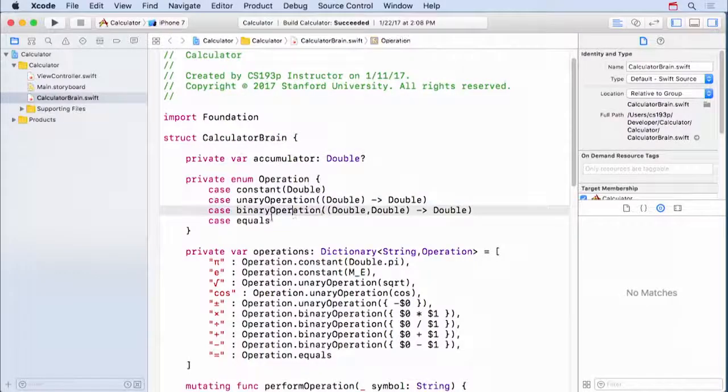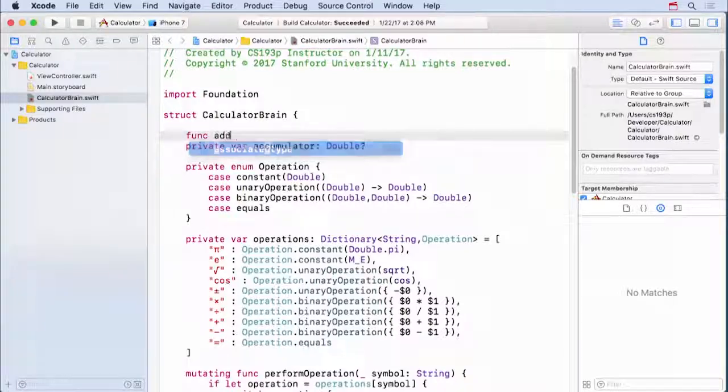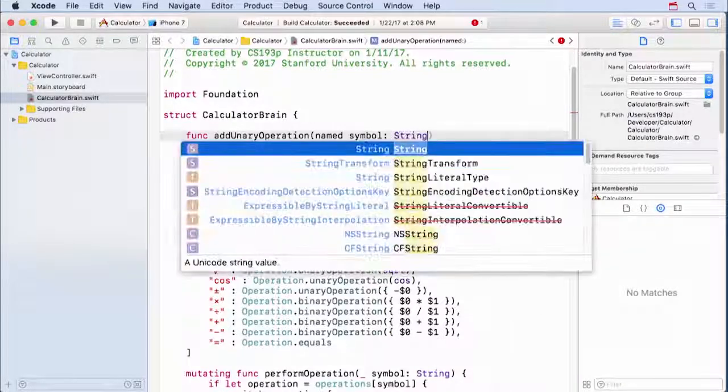All right, so here's our calculator, and I told you I'm just going to add this new func, add unary operation, and it's going to take the symbol that we want to be the symbol, so it's going to be like the green square root or whatever we call it there. And actually, probably we want to say something like named symbol. That's probably a little better naming there, and that's a string.